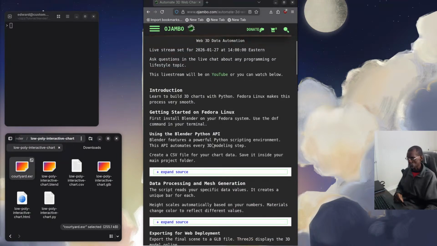All right, so first of all you need to install Blender. I'm on Fedora Linux, so I can install Blender two ways. I can use from the repositories sudo dnf install blender, or I can use the software package center, whatever you call it, to install it from Flathub. Or you can also go right to blender.org and download it there. It's cross-platform, meaning that it's available for Windows, Mac, and obviously Linux.